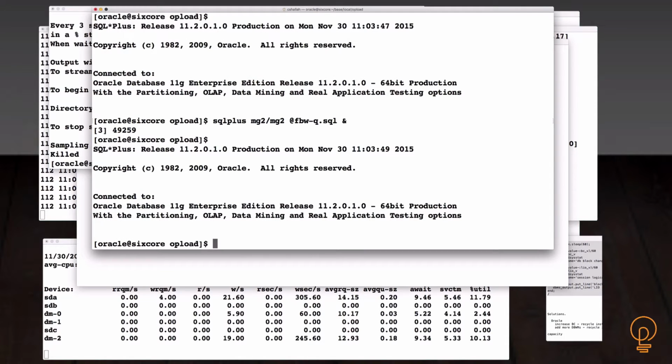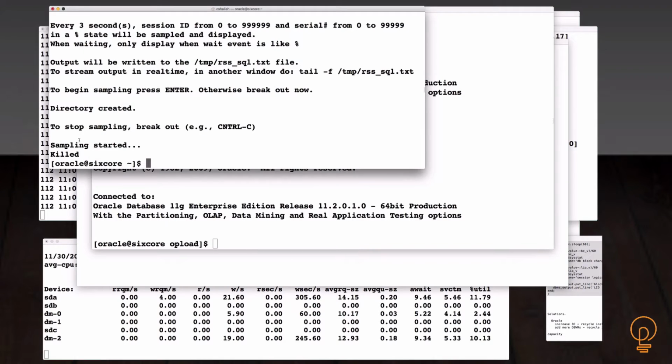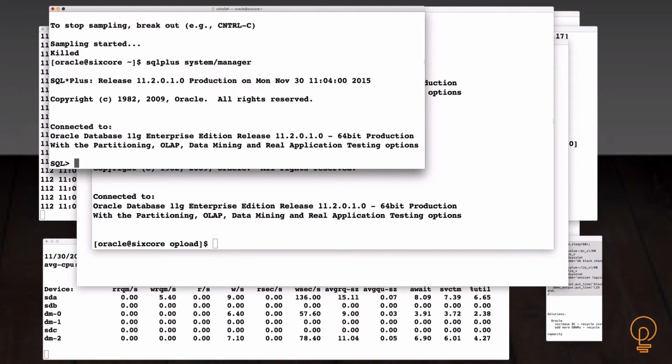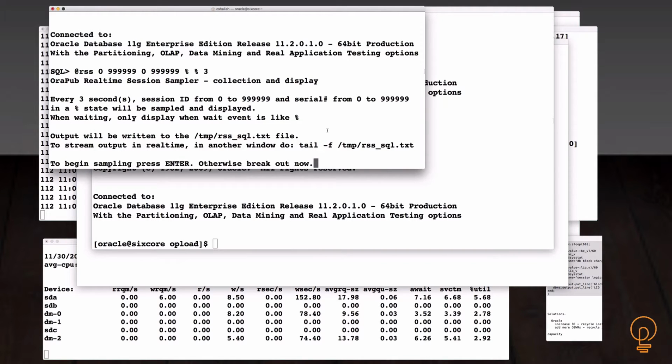And then I'm going to actually look at my real-time session sampler, it's called. This is part of my OSM toolkit. You can download that for free off my website. And so I'm going to look at every Oracle SID and every Oracle serial number. And I want to report on a session even if it's consuming CPU or waiting. And if it's waiting, I don't care what the wait event is, and I want to take a snapshot of each session every 3 seconds.